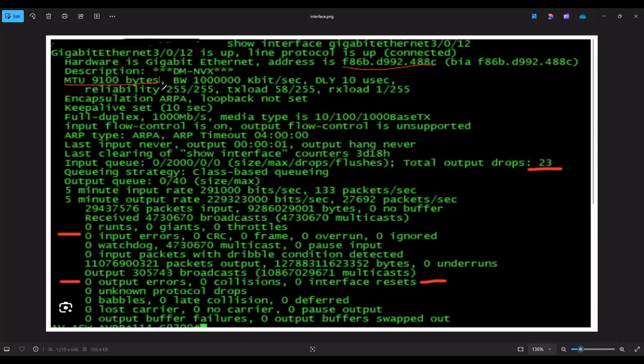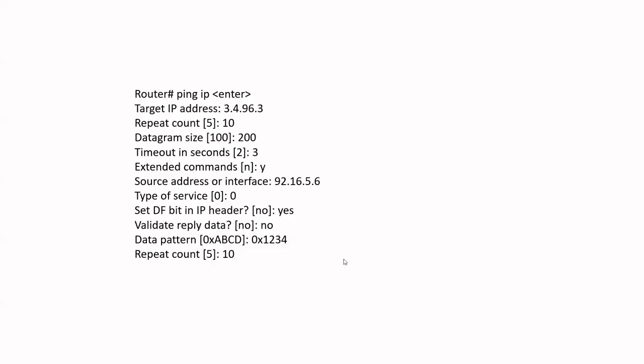So when you do an extended ping, so IP, and then I'll share with you after this what the extended ping command is. When you do an extended ping, you can ping with a lesser byte size. Let me share it with you right now. Hold on. So yes, this is what the ping command would look like, right?